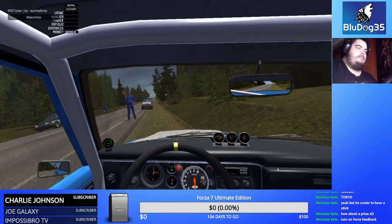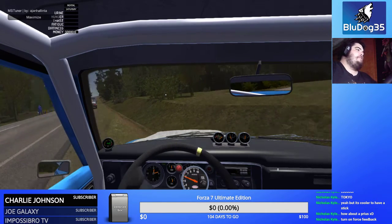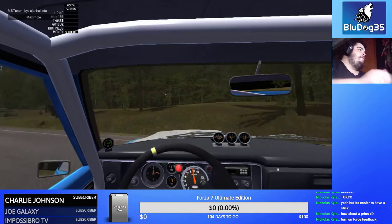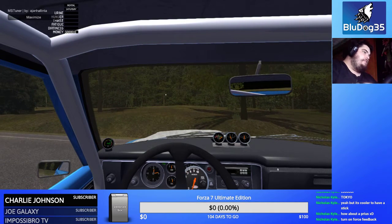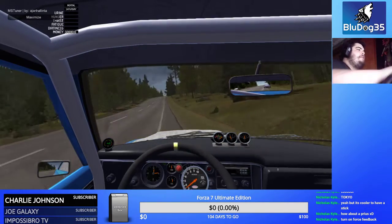Clutch in. Reverse. I'll just have to do burnouts wherever I go. And miss first gear. I have a habit of doing that.